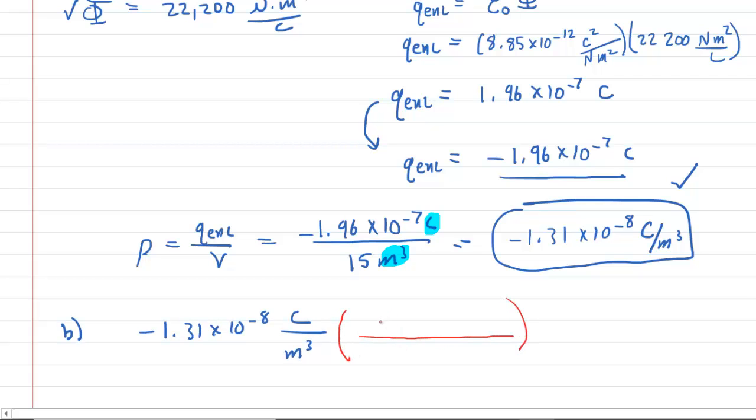We can very easily do this because we know that one elementary charge, in this case an electron, will have a charge of negative 1.6 times 10 to the negative 19th coulombs. And if we multiply our answer from part A by this conversion factor, we'll look carefully and we can see that the coulombs in the numerator right here will cancel with the coulombs in the denominator right there. And this is going to leave us with elementary charges per cubic meter. And that's exactly what the question asked us to figure out. So basically we just have to perform a little conversion here and we're going to end up with approximately 8.19 times 10 to the 10th. And this again will be elementary charges per cubic meter. And that is the correct answer to part B of the question.